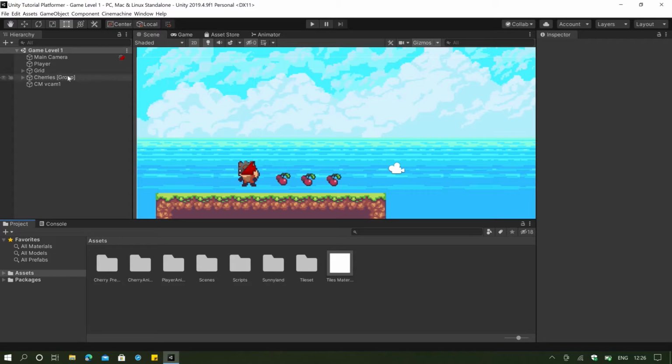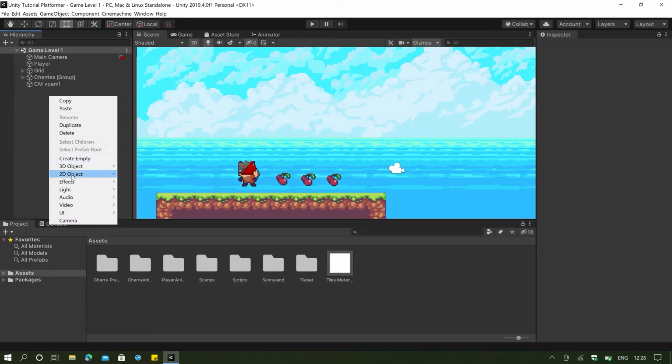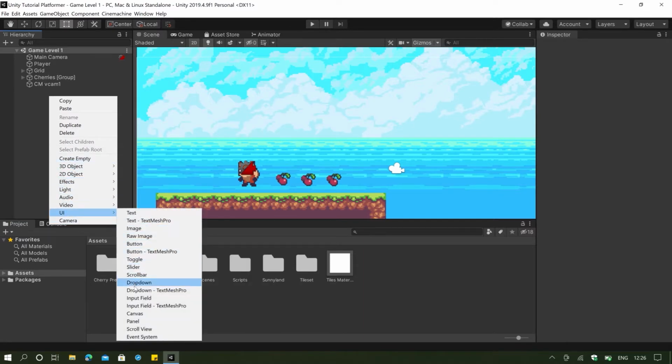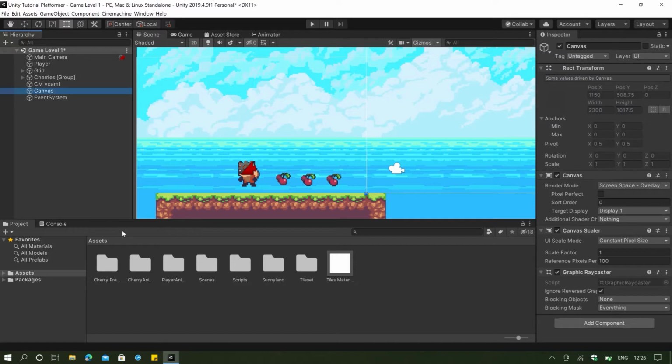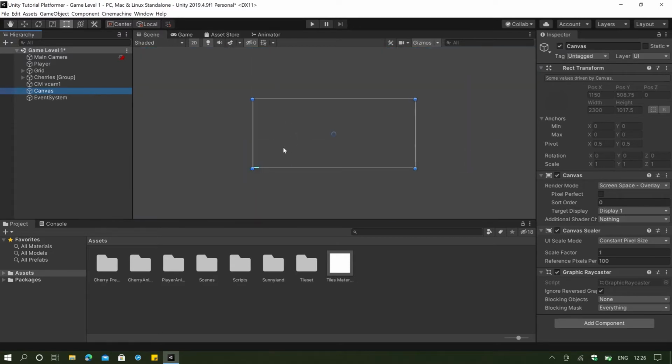So right now, we're going to start creating the UI or canvas. Go to the hierarchy, right click, go to the UI section and go to the canvas. Click it and it's going to directly spawn a huge canvas. If you want to see how huge it is, just double click on the canvas. This is what our player will see when playing the game, or basically the whole screen. And the game will adjust to the canvas.